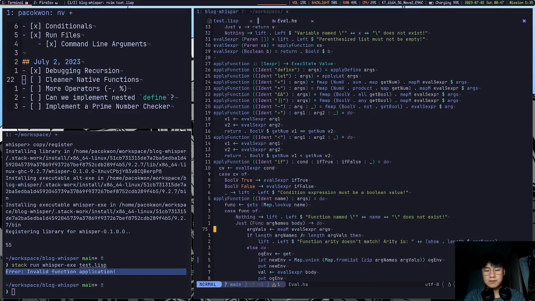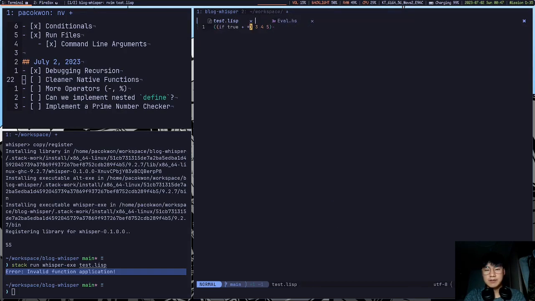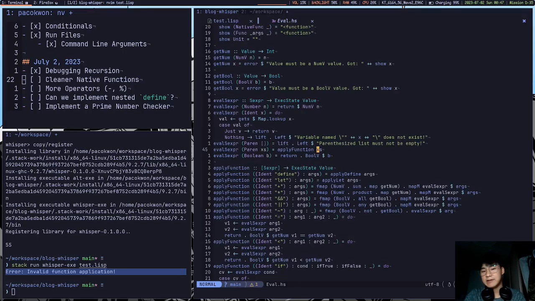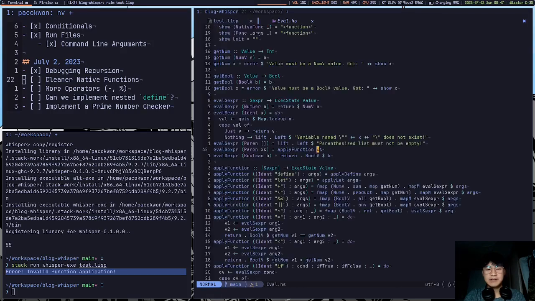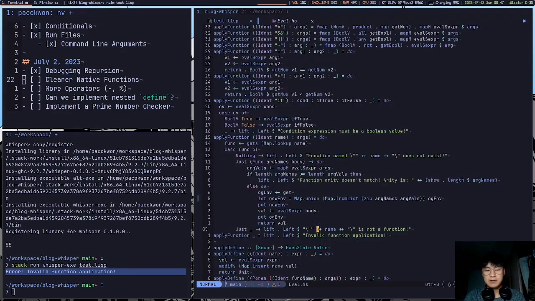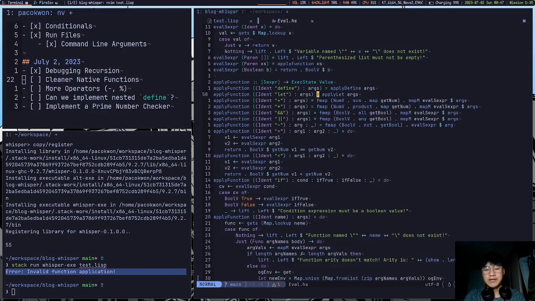So what would happen if our code gets passed to this function? The first thing that is there is a parenthesized expression, which isn't handled. We're only handling identifiers, so that's the first reason.